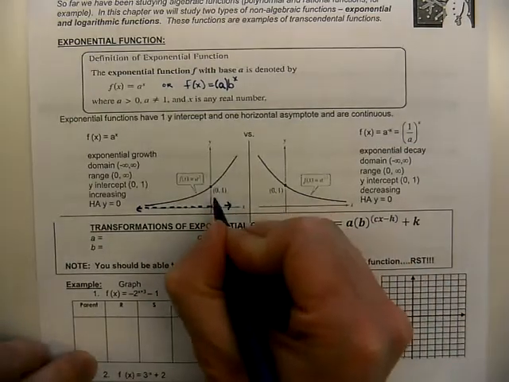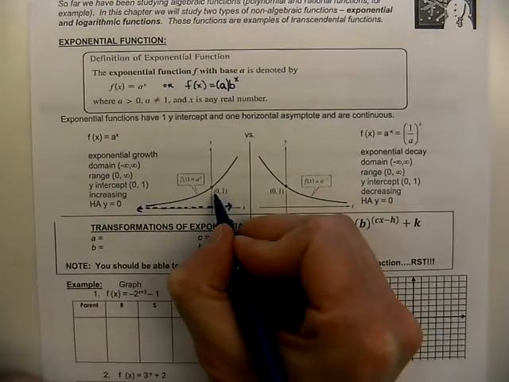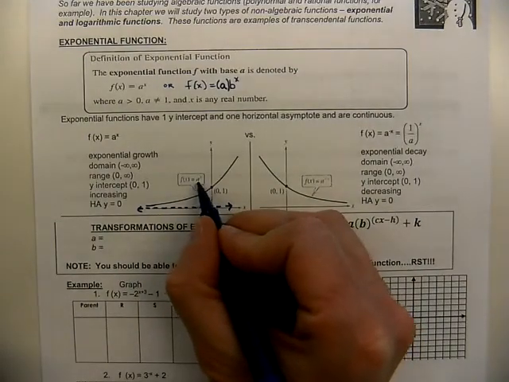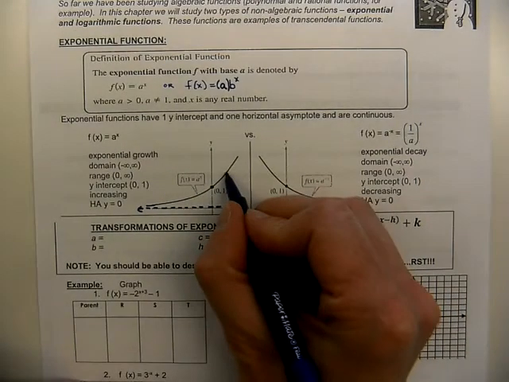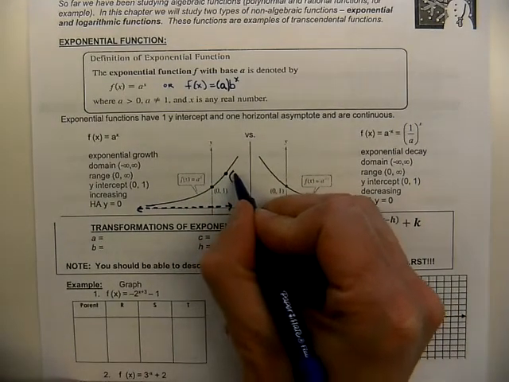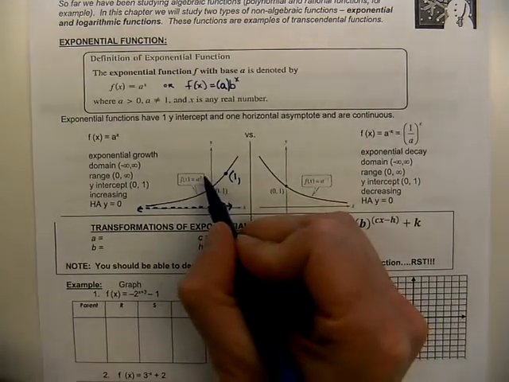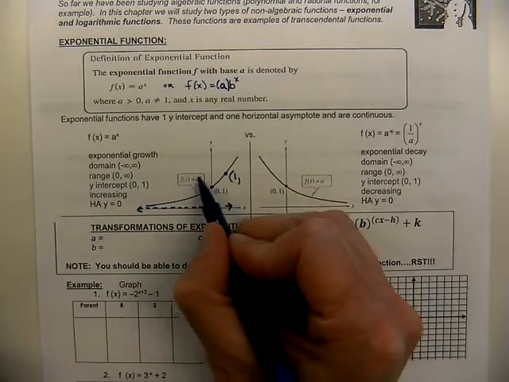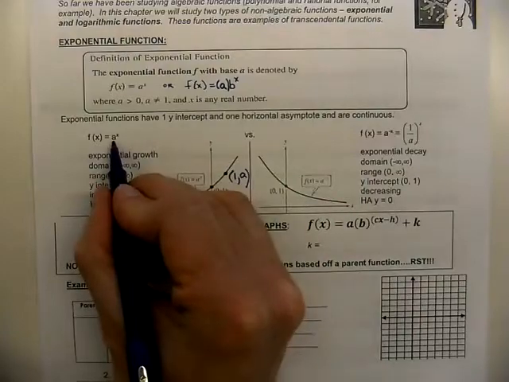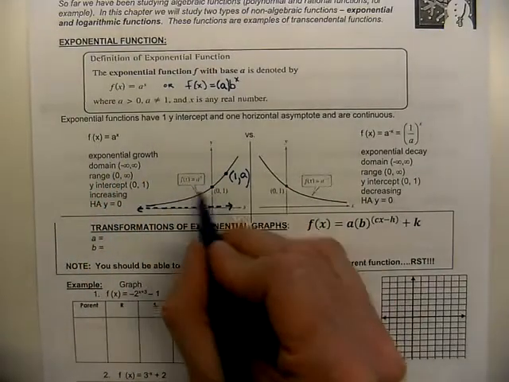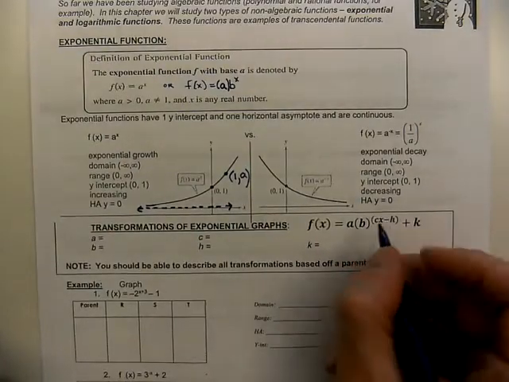So this is a critical point. You have (0, 1), right? Think about that. If you plugged in 0 as your input for x, any base to the power of 0 gives you an output of 1. So that's why (0, 1) is a critical point. We'll use one more. Let's plug in 1. What happens now? So if I plug in 1, any number to the power of 1 is just that number. Again, here we're using the letter a. I'm being consistent with what the book is using, so this is your base here. That's what we're trying to show. But for the transformations, we'll use the b for the base.